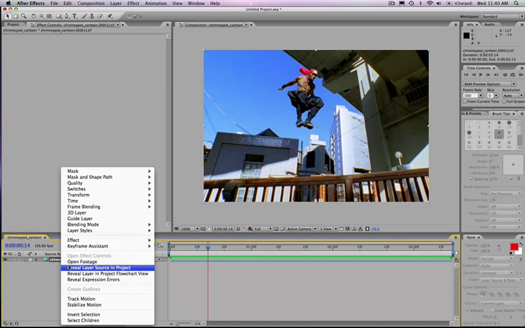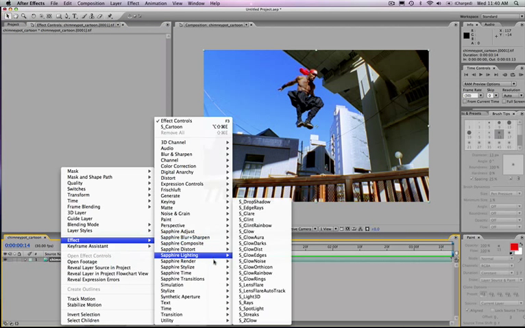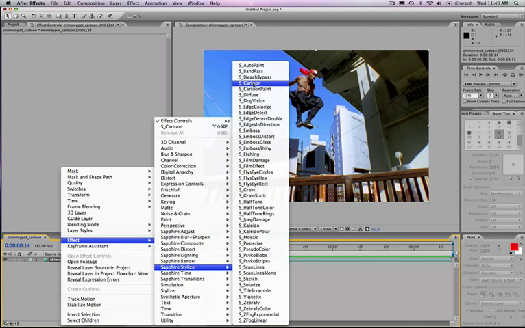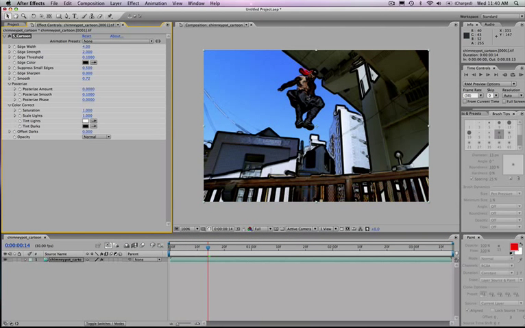So I'm going to right click on my clip, go to my effect editor, and go to the Sapphire Stylize family and click on cartoon. So instantaneously you see it's giving me these black lines around the edges. It's limiting the color palette somewhat. And the parameters are laid out pretty straightforward from top to bottom in terms of the edges and then dealing with some of the color options.